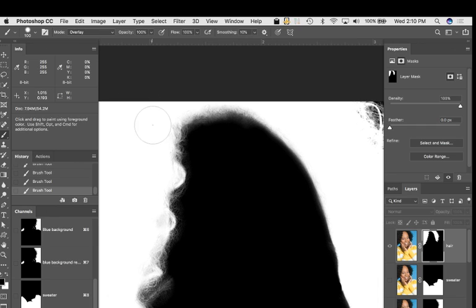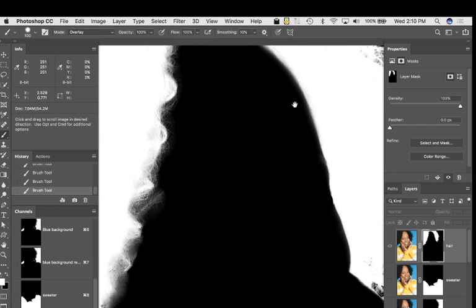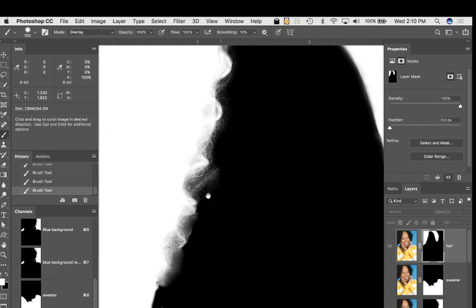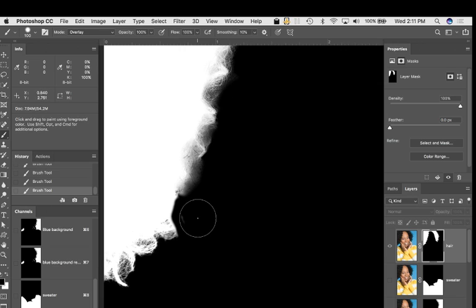And then I'm gonna come around on the other side, hit the X key to clean up just a little bit of this hair that's up on the top. And take a look around the rest of this. The rest of this is feeling pretty okay. This is her eyebrow again that's right here. I didn't hit this hard enough, so I'm gonna hit it right now. So again, X key to get to black as my foreground color, and I'm just tapping along here. That's to get rid of that eyebrow. There's also a little part of her fingernail right down there. I'm gonna get rid of that part, and I'm gonna call it a day.